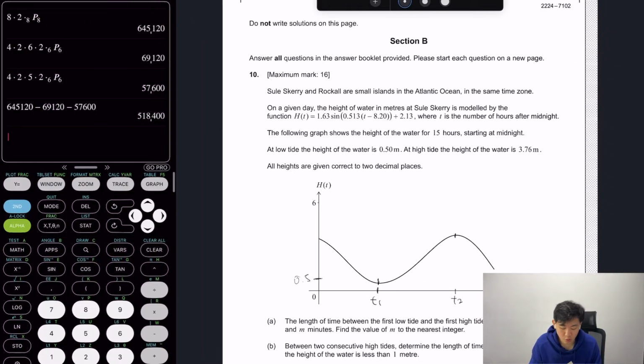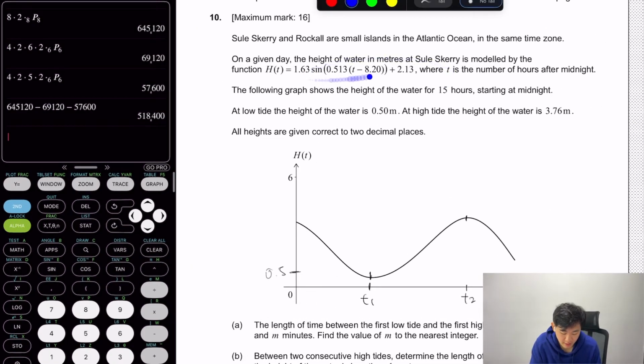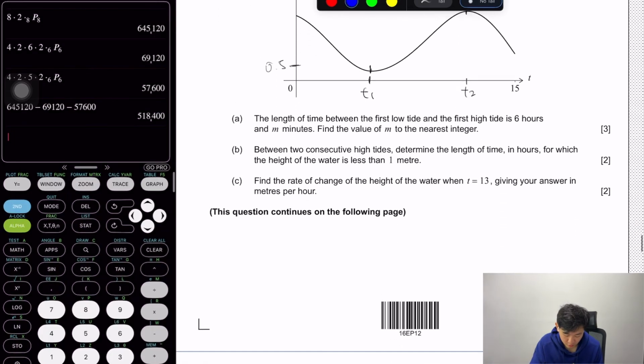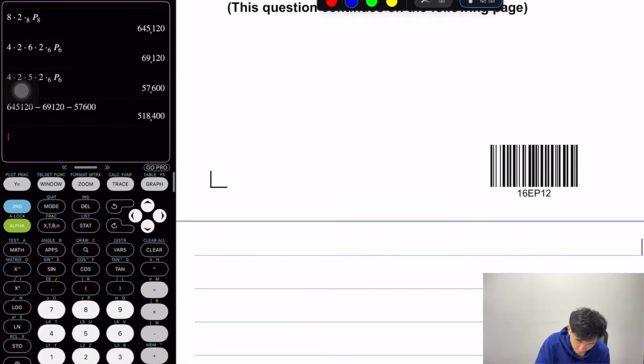So, there are 2 ways. Either you can just use the graphing function on your calculator to sketch the graph and find the lowest point and highest point. Or I think that one is too easy, but I'll give you another alternative, which is like this. Part A.